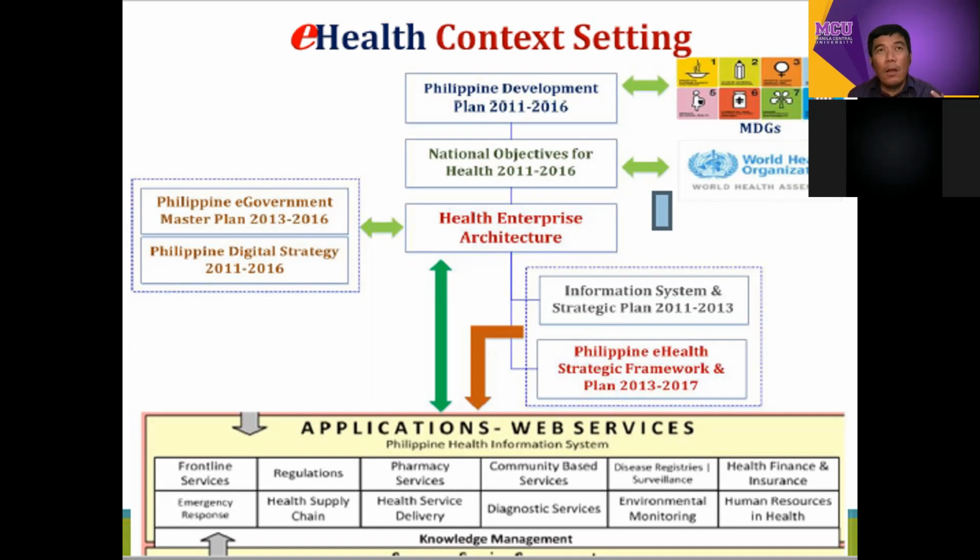Regulations, meaning individuals can have access to the updated regulations. Health supply chain, I think this is related to the distribution of supplies to the hospitals. Just like for the vaccination, during the time of the vaccination, this is one of the common terms that you usually encounter, the health supply chain, on how the vaccines can be transferred from one place to another because it has requirements when it comes to temperature.